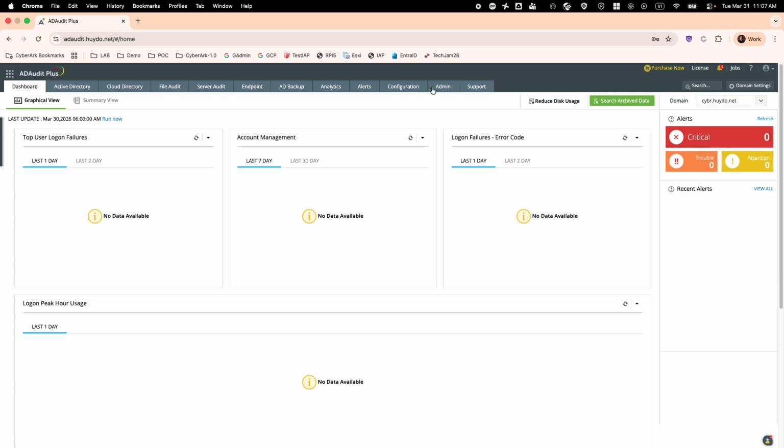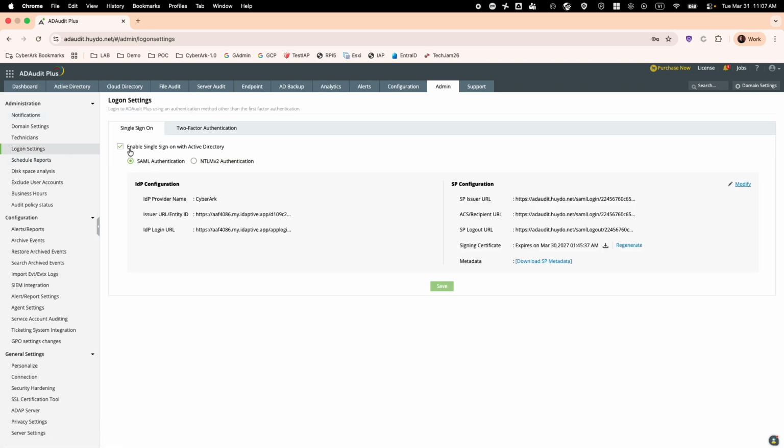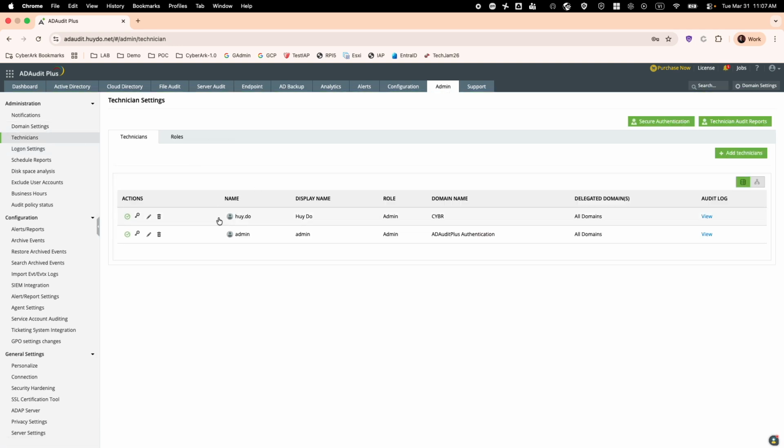Let me go in here to show you first. I will need to enable the logon setting and enable single sign-on with Active Directory. The single sign-on only works with Active Directory users. So you need to go to the technician section and add your user here first.